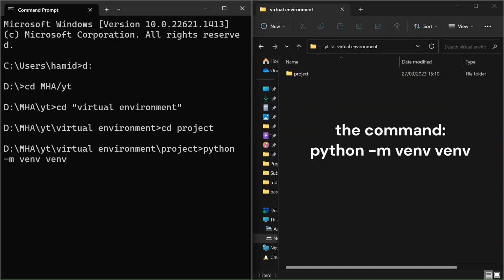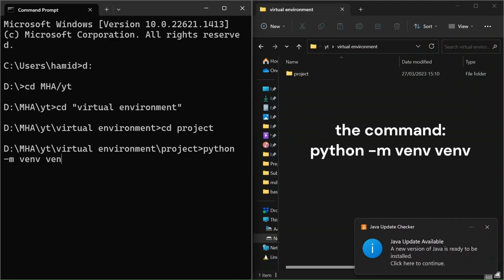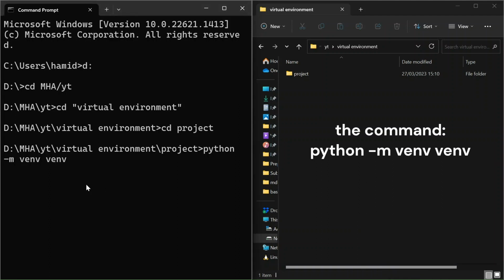We can also customize our virtual environment name by changing this part. For example, we can change it to virtual if you want to, but I'm going to stick with the default one, which is venv. I don't know how to pronounce it, but yeah, basically vee-env. Okay, let's enter it.